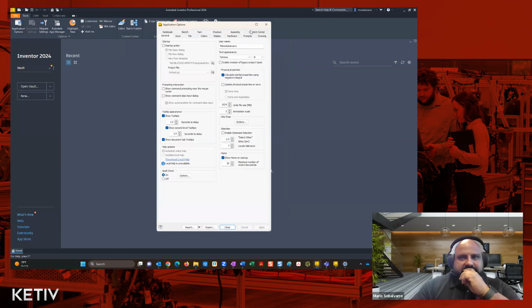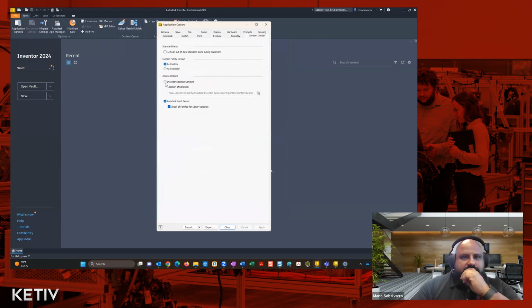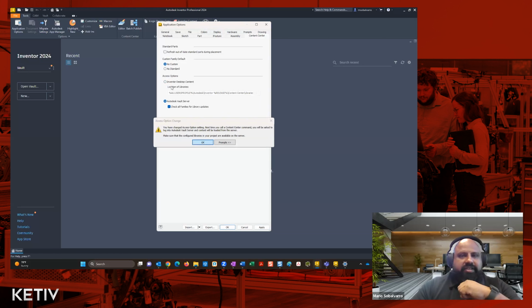And to that note, one thing that we also see at times, customers upgrading, just to show on the Content Center side of things, they will come in and have a library that's on the Vault server, but they're looking at Inventor desktop content. So they log into Inventor, they go to do a frame generator, they go to select some custom profile. Maybe they got some Bosch Rail profile in there that they're utilizing, and they can't find it or don't have access to that content. It's mostly going to be because they have not come in here and made sure that the Content Center is looking at the server versus the desktop content location.